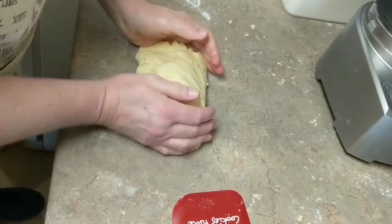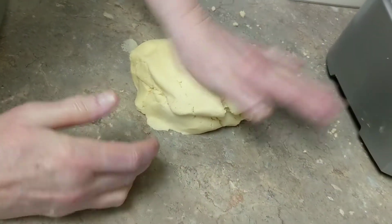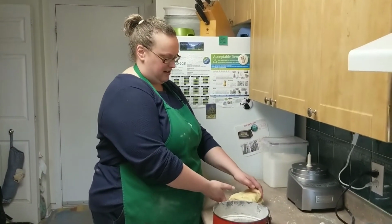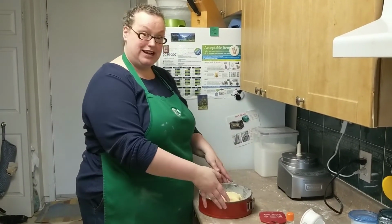Okay, so this looks like it's together. Yes. Now we're going to pat it into the pan. It looks kind of Play-Doh-y. I can put it into the pan if you want. Okay, so we're taking our dough and we're popping it in the pan and then we're just squishing it to the edges.